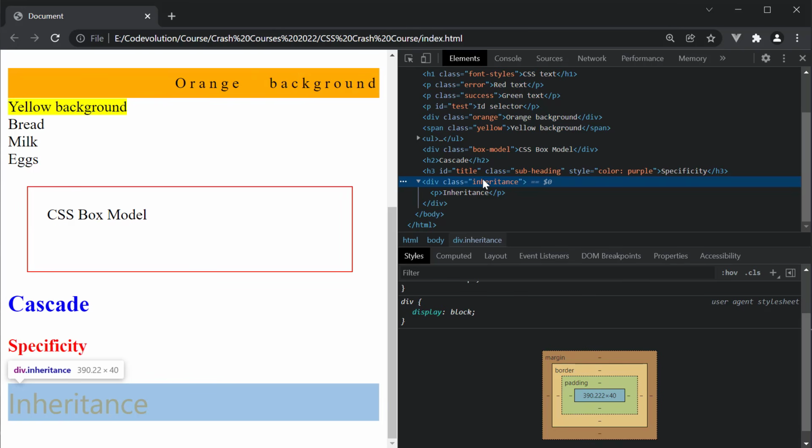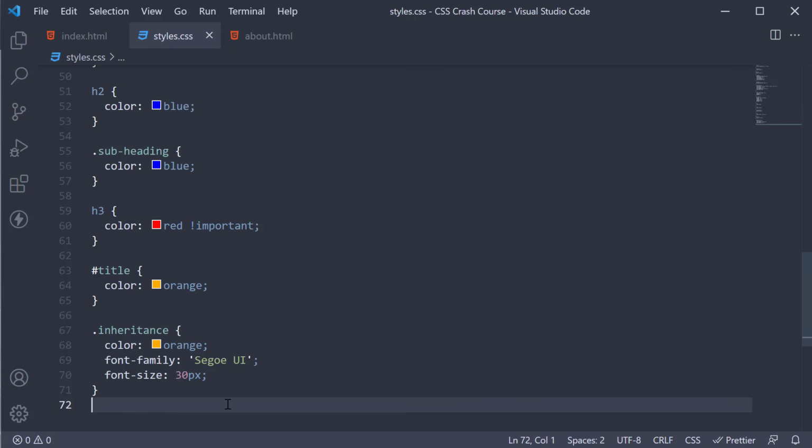So Cascade, specificity, and inheritance. I want you to come back to these topics when you get frustrated trying to understand why a certain style is being applied or not applied. Everything else we have learned so far is just the syntax of the language. These topics, however, are the core concepts you need. Hopefully, the examples we have just seen have given you a good idea. Next, let's move on to styling tables.